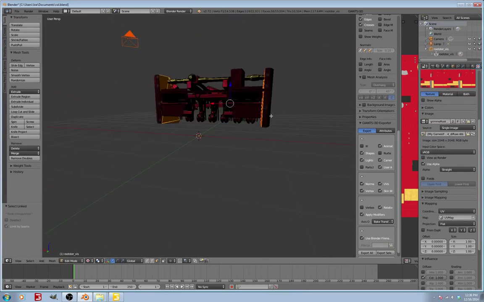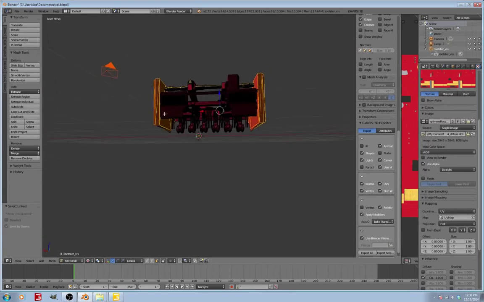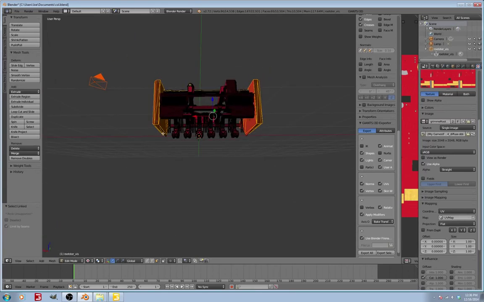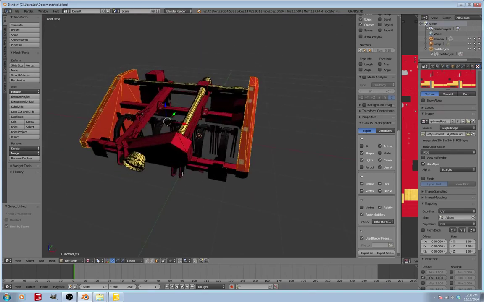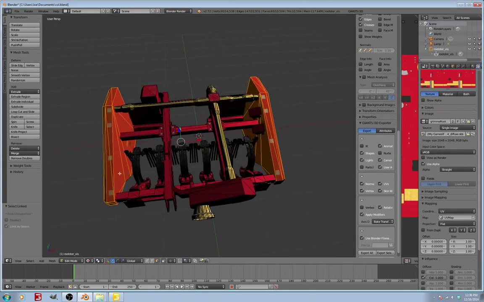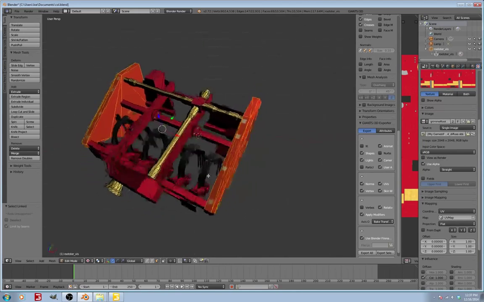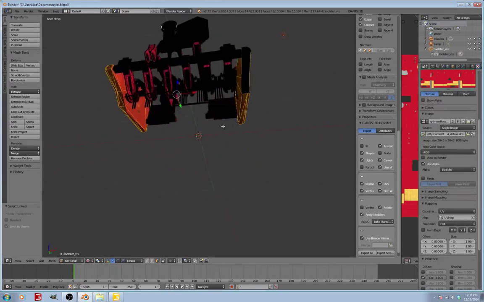If you feel like the other way is just too crazy for you, you just use this button and you will be able to select a bunch of stuff. But I like this, because you see I missed a few things using the L button.